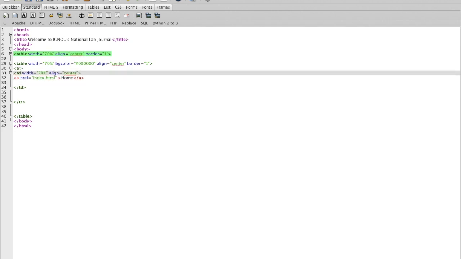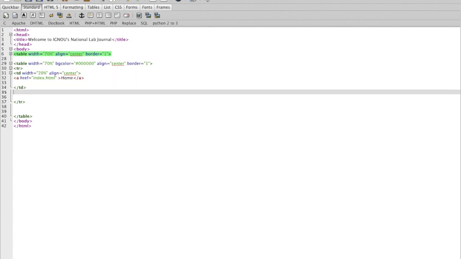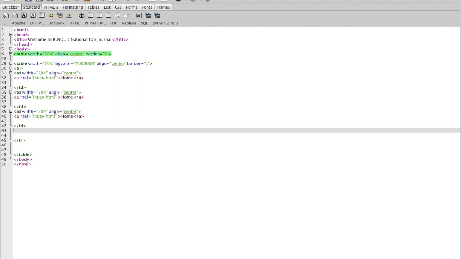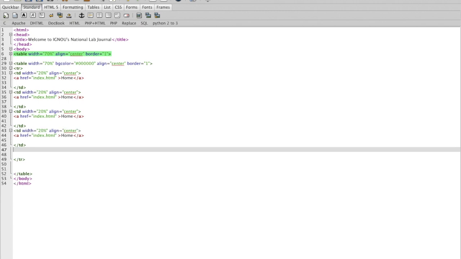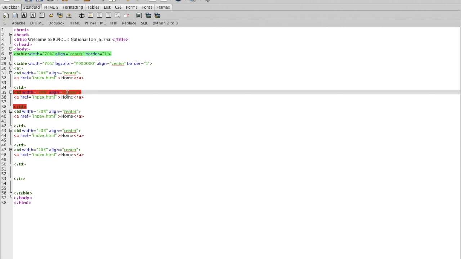We are going to create 5 pages, 5 links here, the same thing, so we can copy and paste that same content. 3, 4, 5. So we have to change only the names.